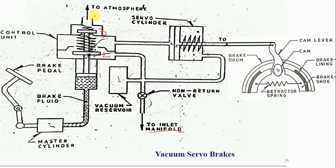The upper portion pipeline is connected to the atmosphere, so atmospheric pressure acts in the upper zone. Because the wall is closed on the downside, there is no atmospheric pressure there. The downside portion is connected to the reservoir, so vacuum is present in that zone. As the other wall is open, vacuum is also present there. So below the third piston there is vacuum throughout, whereas above the piston we have atmospheric pressure. The control unit has two pipelines — one coming from the reservoir and another coming from the servo cylinder.